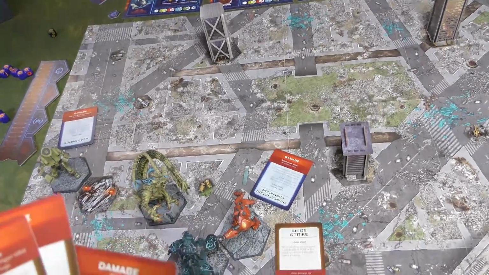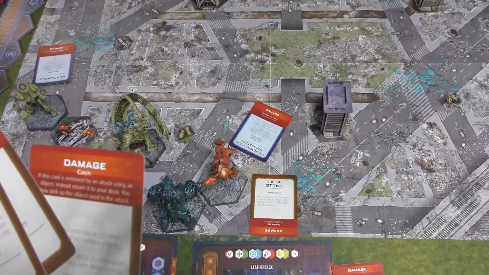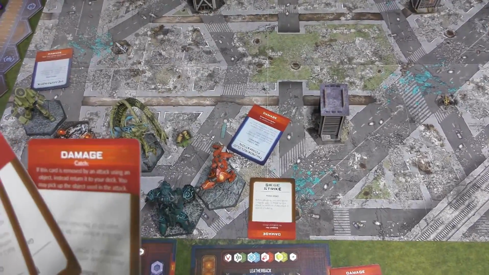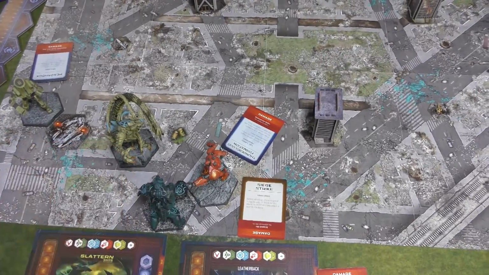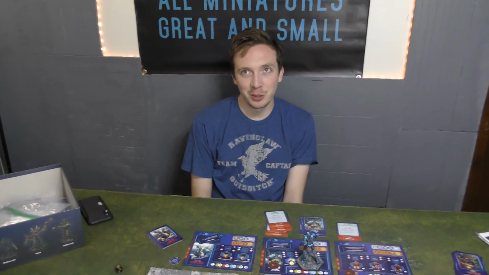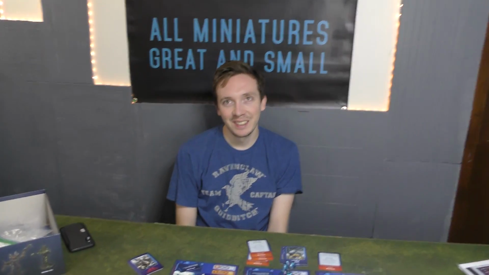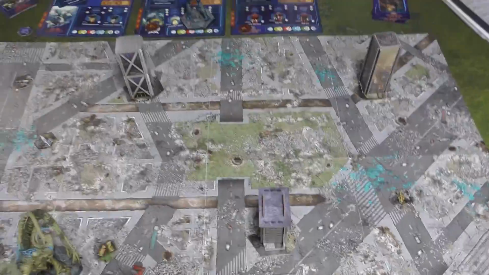Lose all rage. And if this card is removed by an attack using an object, instead of returning it to the deck, you may pick up the object used in the attack. Oh, that's kind of cool. That's Catch. That's very specific, though. You have to throw an object at me, which is almost never going to happen. Draw a card as the damage, and then I catch it. Yeah. All right, so Thundercloud Formation, sadly, is done with only 1 attack. Yep.